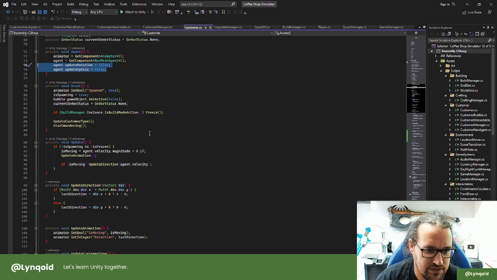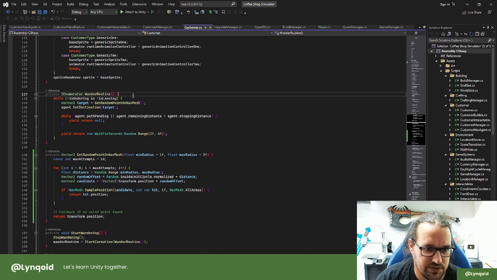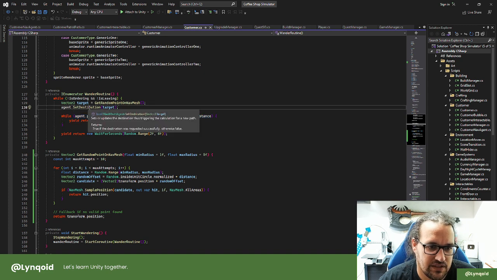So just do these two, and then down here I've got a little wander routine, which basically allows my customers to wander around. And what we're doing is basically we're saying wander until you get to the destination, right? So that's this. So we set the destination, and that's just agent.SetDestination.